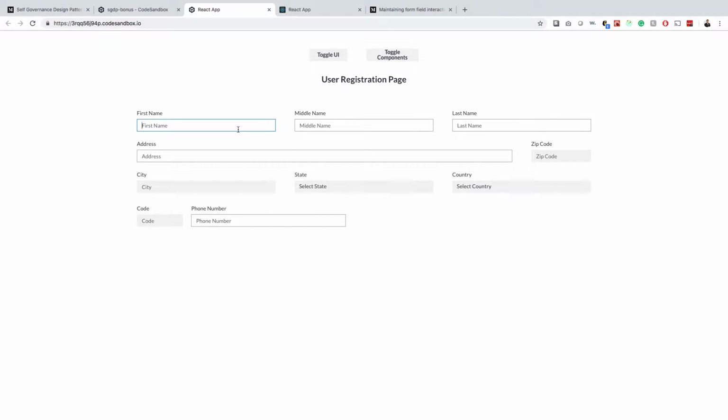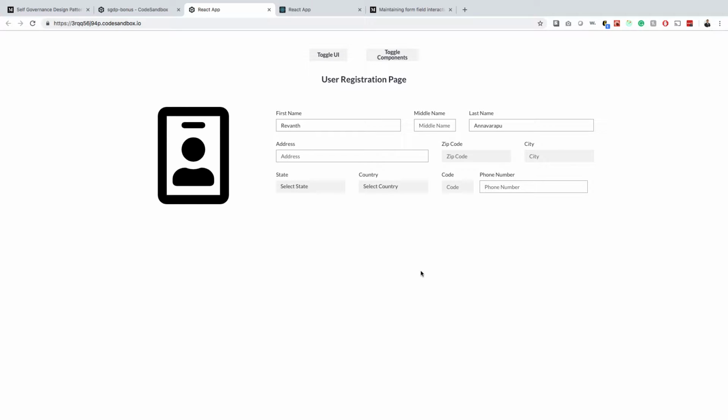So if I change the value, let's see, I'll give my name here. If I toggle the UI, right now you have 4 rows. If I toggle the UI, this is a completely different page. From the code perspective, this is a completely different view, but my state persisted.